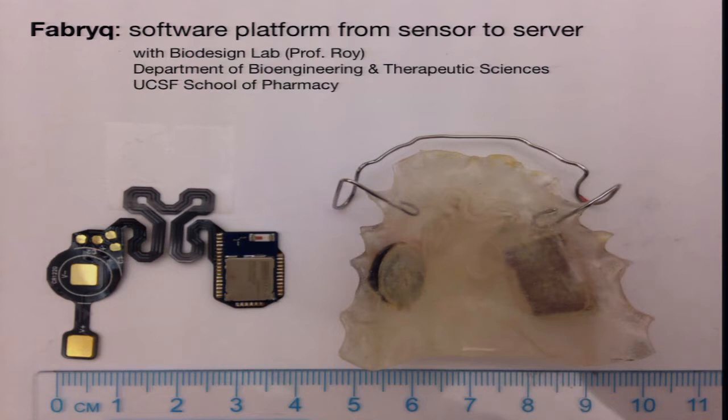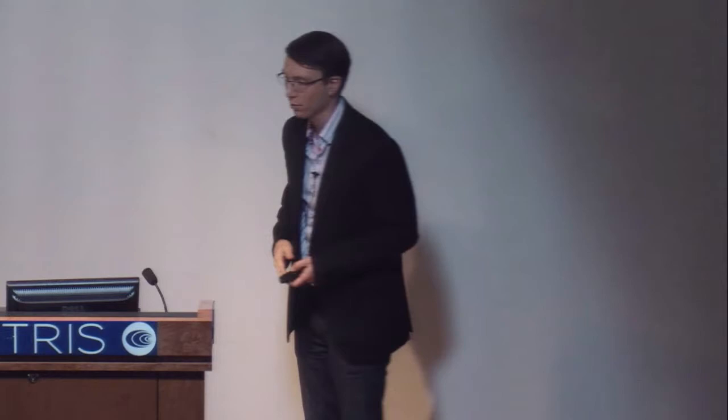Another great area of 3D printing is the medical field, because here you need customization for an audience of one. Right? So for example, one of the projects we're undertaking right now with a biodesign lab at UCSF is custom molded retainers that have radios inside so they can smartly detect whether you're wearing them or not. But they all, of course, have to be molded to the shape of your mouth, and so the mold itself is going to be 3D printed.